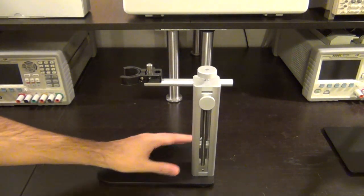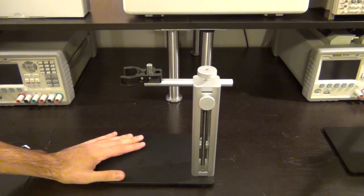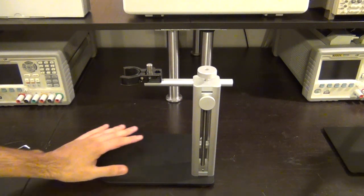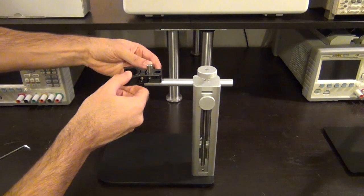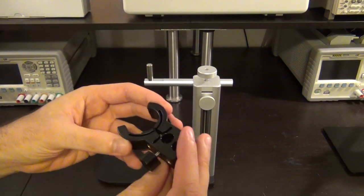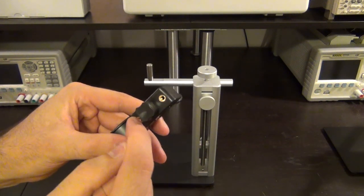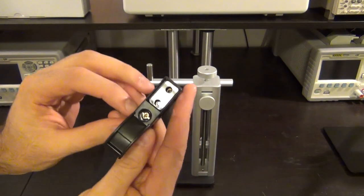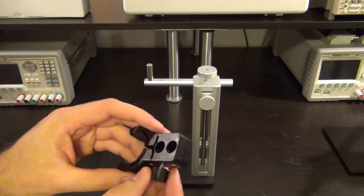And it's a really solid unit. I mean, this piece is precision machined and attaches to the base quite well. It has the same working distance as the MS36B model that I just showed you. And then it has a couple of pieces that separate. So in the front is the microscope holder, which is of a higher quality. Again, if you look, every little screw has the metal threading inserted in it, including even the one that is used to tighten the microscope grip. So these things are going to last for a very long time.